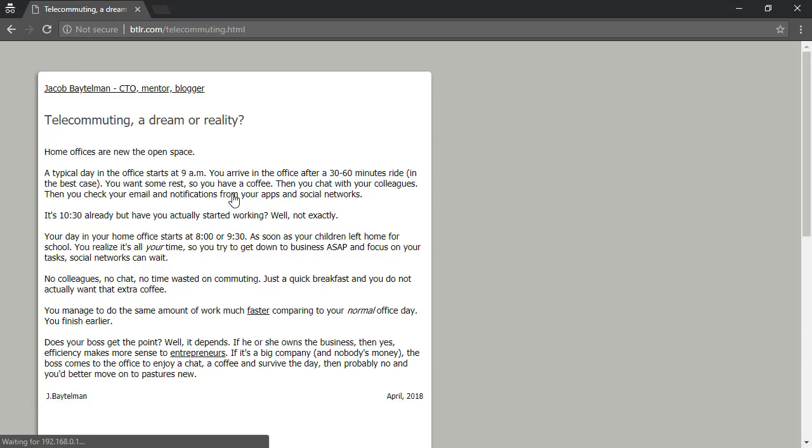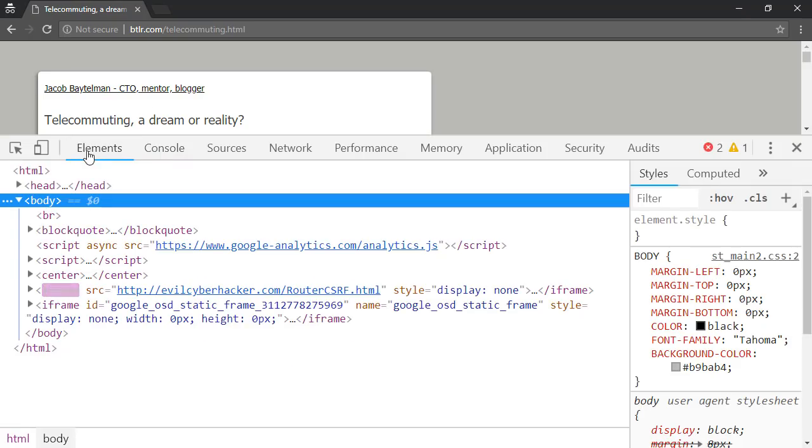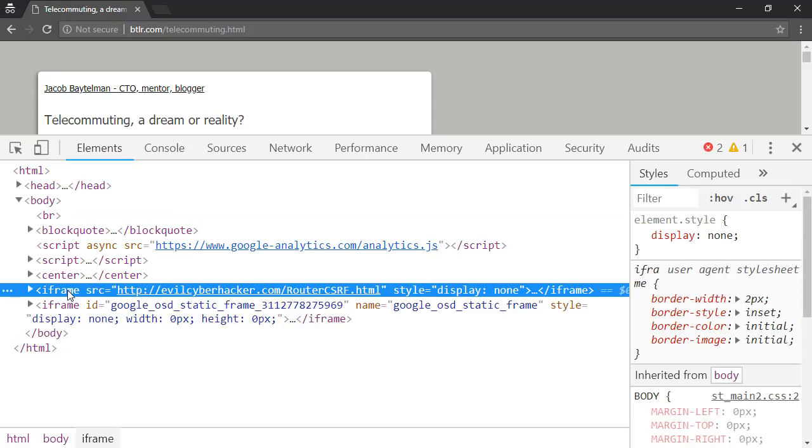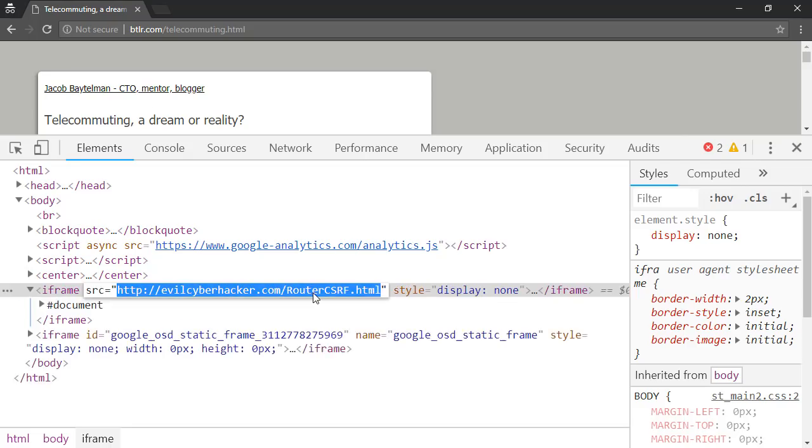And if we jump into the Dev Tools, over to the Element Inspector, and start having a look at what's on the page, we'll see that there's an iframe here that's loading a page off evilcyberhacker.com, which frankly doesn't sound very good. You'll see the path here is routercsrf.html.